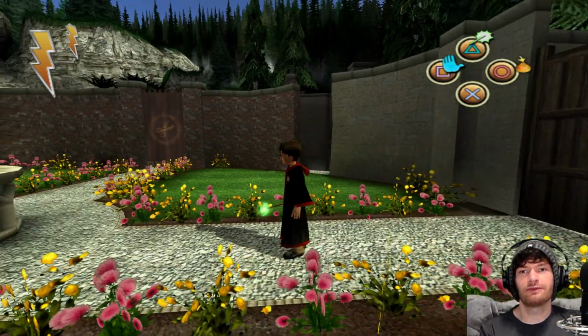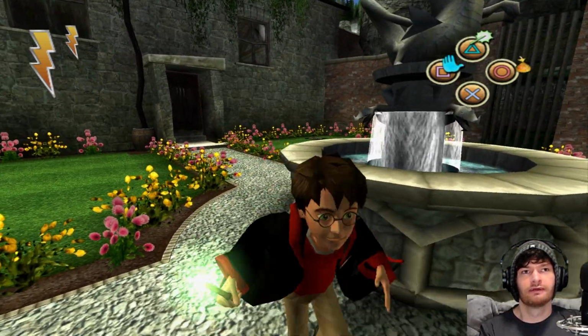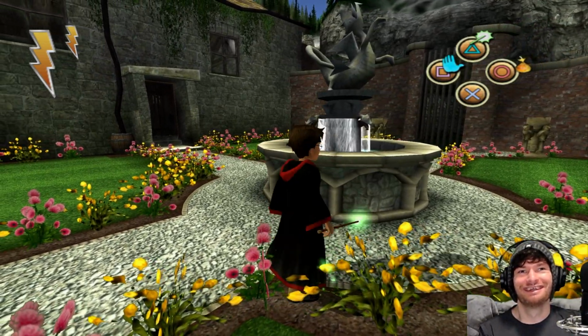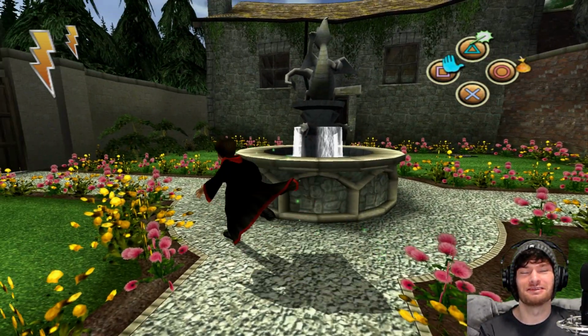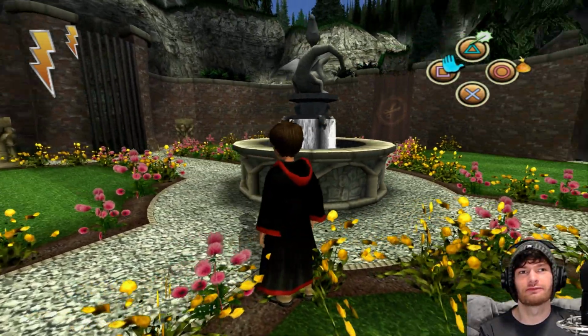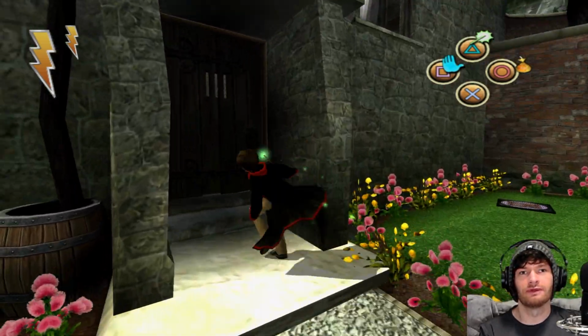There we go, some flowers. Get some of them outside in the grounds of Hogwarts. That'd be nice. What is that? A dragon? It looks like a screaming dragon. Like a dragon in pain. That is not a good statue. So we've got 3 doors. Okay, let's go in here first, I guess.